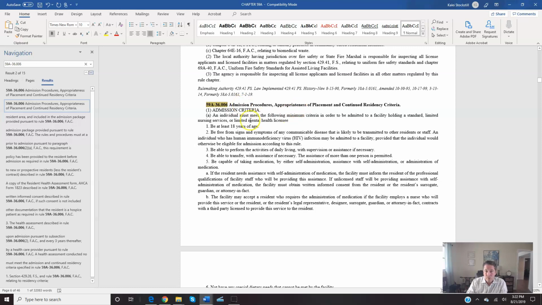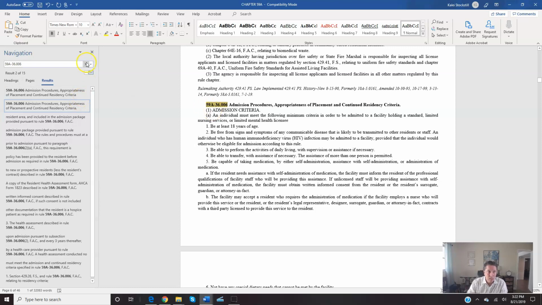So admission procedures, here you have the admission criteria for a standard license, and we will get into this a little further into the training in the residency cycle section, which I think is module 4. A lot of them are very similar. They're just smaller nuanced differences. Of course, LNS, limited nursing services, allows you to perform nursing services. ECC allows you to keep people who might need a lot more help. But we'll get into all of that a little later.